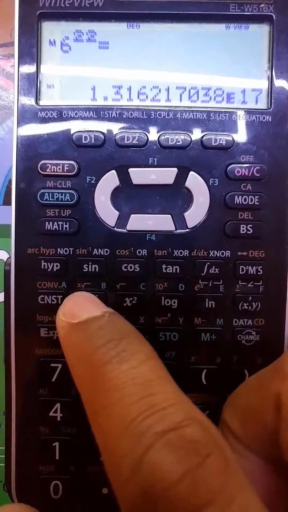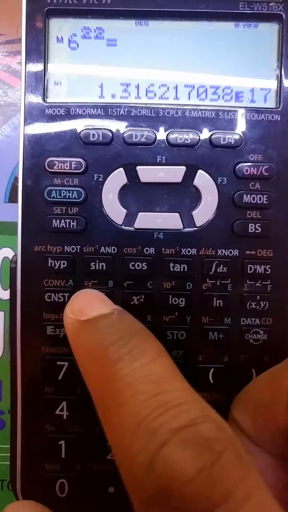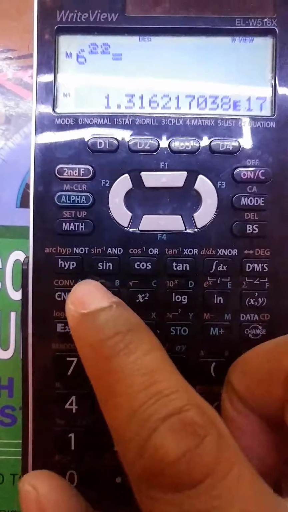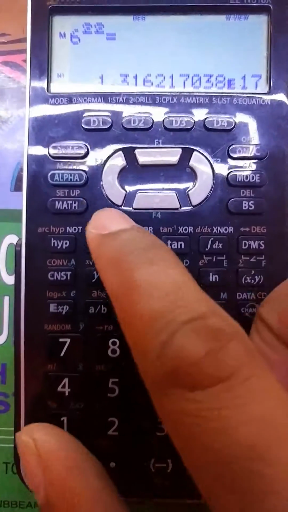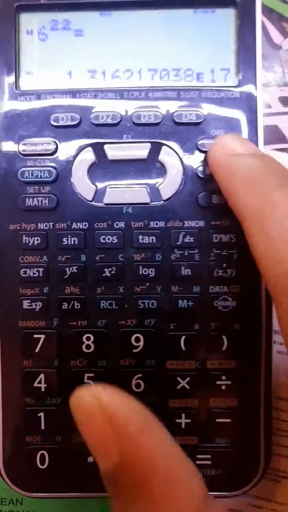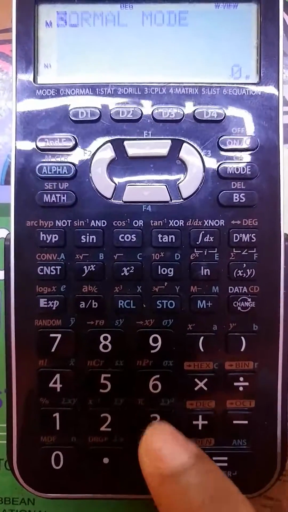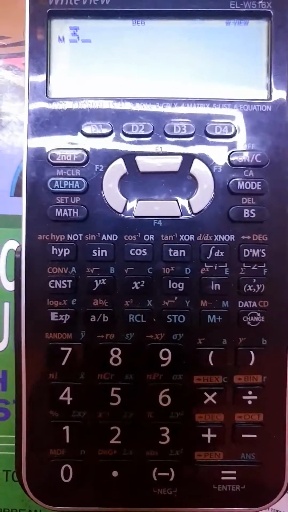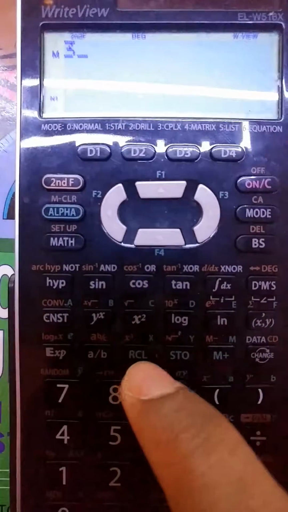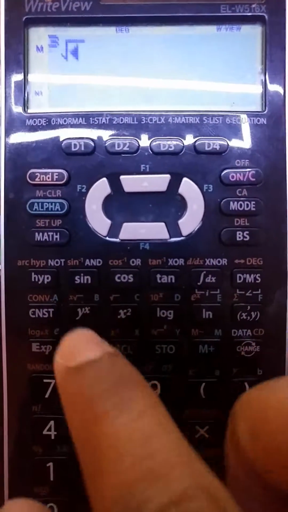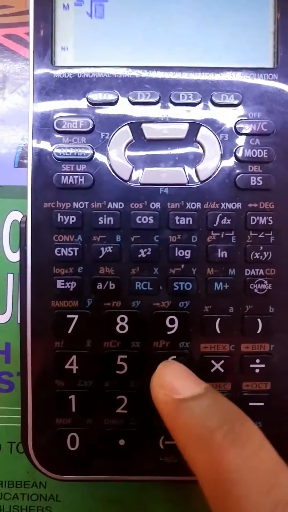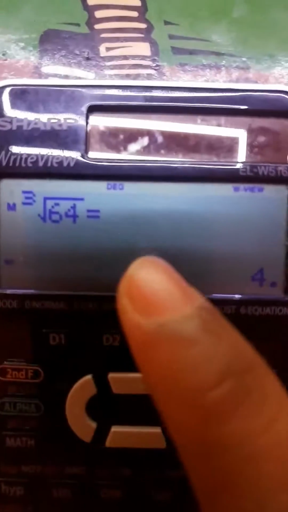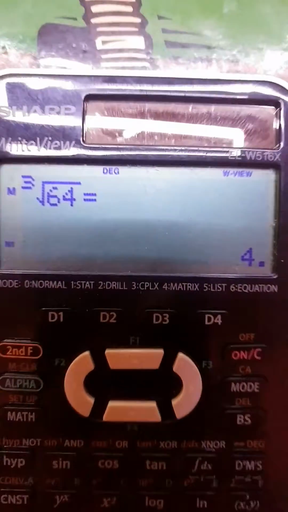Next button that we'll be interested in is these two right above it, which is the square root and the root over here. So to use the cube root, let's say for example, as one of the questions had, we had 64. We want to find the cube root, so I'm going to cancel everything first. I press 3 first because that is the root that I want to find, the cube root. Second function, and then I press the next button here, which is the x root sign, and then I just put in the 64, and I'll press the equal sign, and notice I get cube root of 64 is equal to 4. But we already know that.